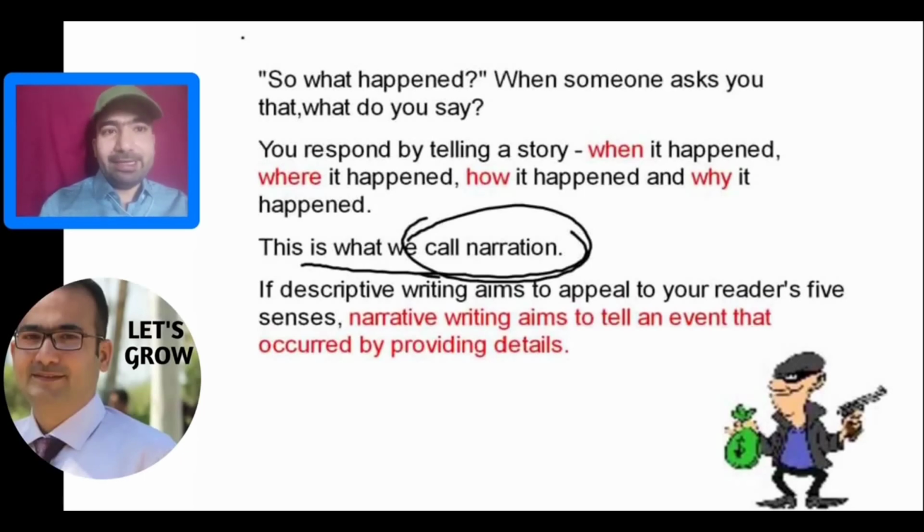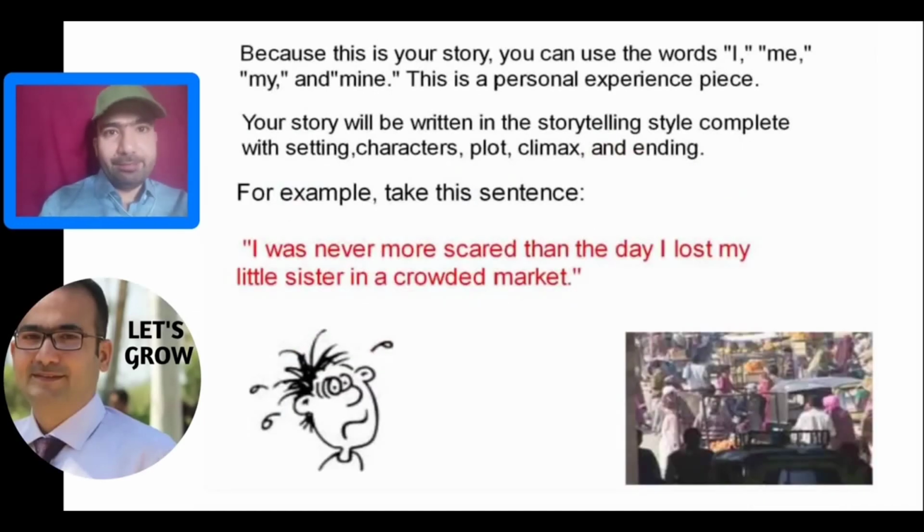If descriptive writing aims to appeal to your reader's five senses, narrative writing aims to tell an event that occurred by providing details. Now this is the difference between descriptive writing and narrative writing. Narrative writing or narrative essay includes the description or the flavor of descriptive writing, so that characters and everything involved in the narrative essay can be visually presented to the reader.